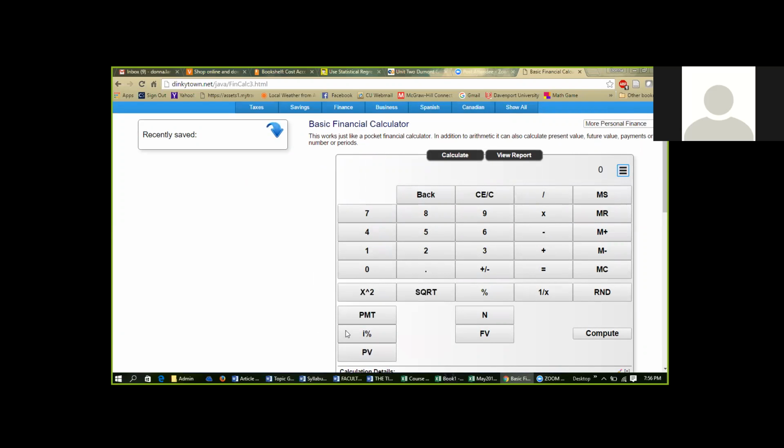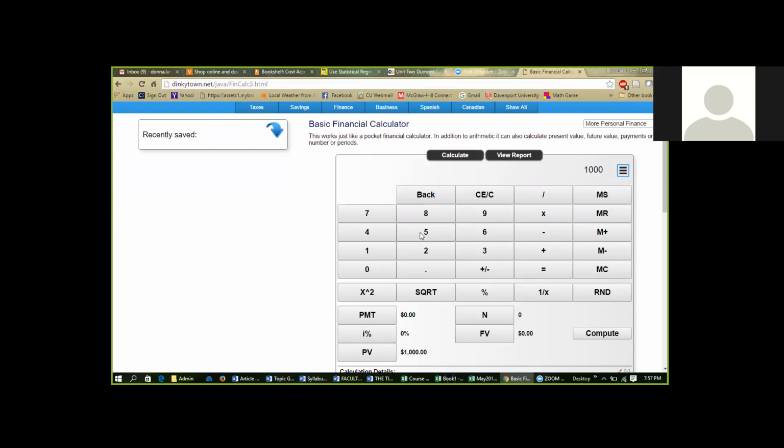But what this calculator helps you do is, like I said, figure out how much money you'll have in your bank account by a certain point. Let's pretend that you put in $1,000 in the bank, and you put it in today. So I'm going to touch PV. That means present value, what you have right now in the present. So it puts $1,000 there. It turned all the rest of these zero because I haven't told it any numbers. But because I clicked PV, it knows that I'm going to do a calculation with these features down here.